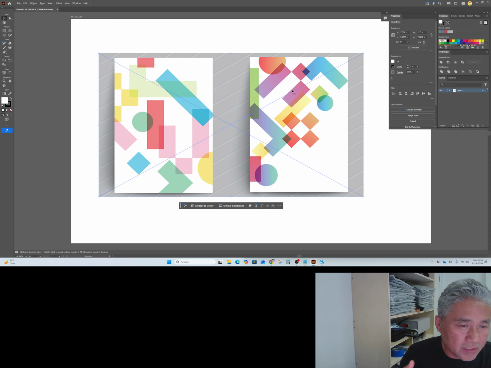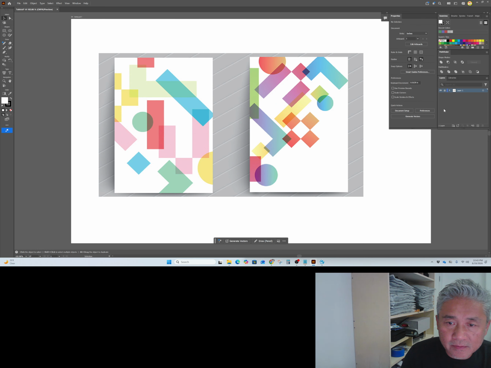Since I want to just use it as a background and as a tracer, I'm going to go ahead and lock that layer and create a new layer on top. So this is my working layer. I'll just name it work layer or shape layer or whatever that is. Now since it's locked, I can't select the bottom base image. So let's just recreate this. It's a real simple project.